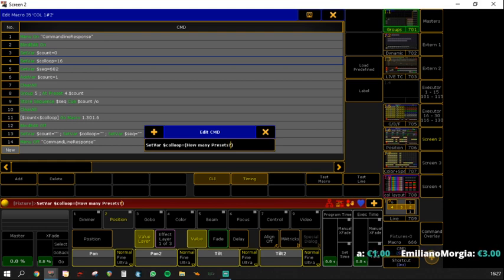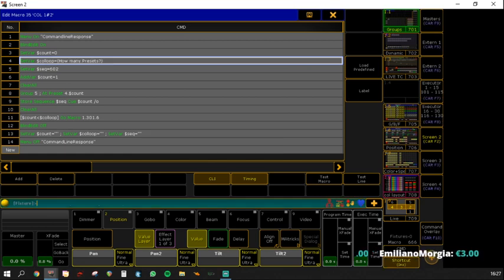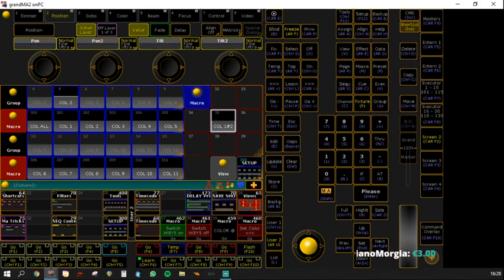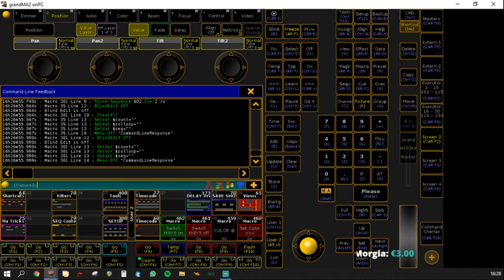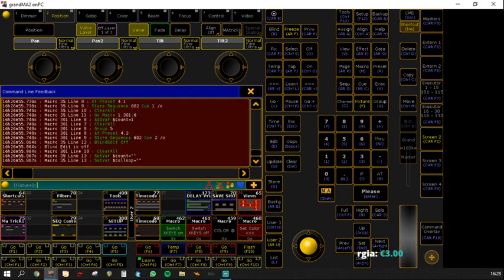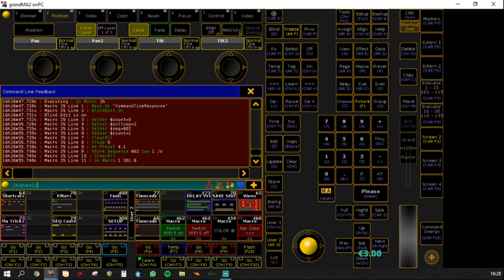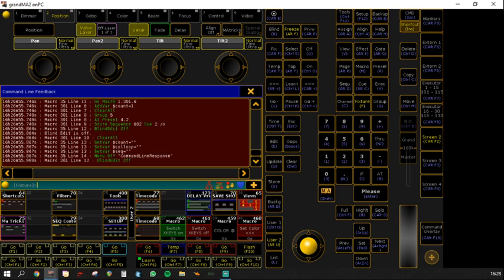So now I can say, if we run it now and we say how many presets, let's go for 2. Yeah, now it just looped itself 2 times. As we can see, it started here. Or no, it started somewhere over here. And it looped itself. So Q2 is the last one, and then it just finishes the last lines.